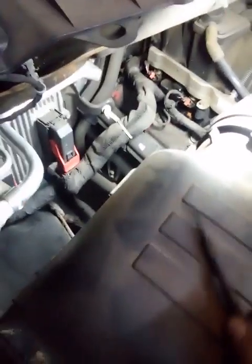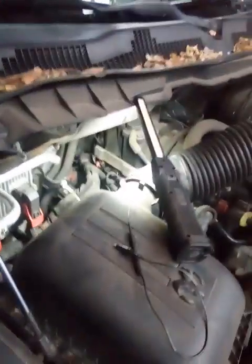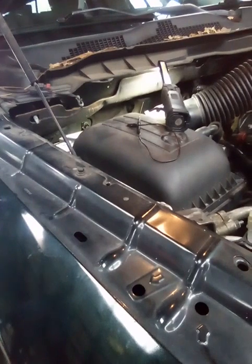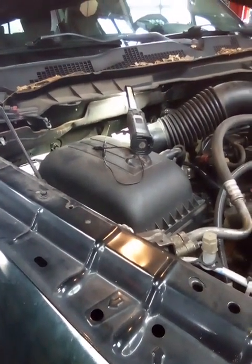So at the very least, you want to take your power probe, check to see if you got power, and then if you are going to use your Noid light, you want a back probe. You know what I'm saying? Get you 2 of these, a couple inches long, and back probe both of them, and then clip your clip onto your Noid light on both sides, and then see if it's flashing. But anyway, long story short, on this one, my Noid light was not flashing. The computer was commanding the injector to come on for like 2 seconds, and then it was shutting it off. I wish I could show you on the lab scope.